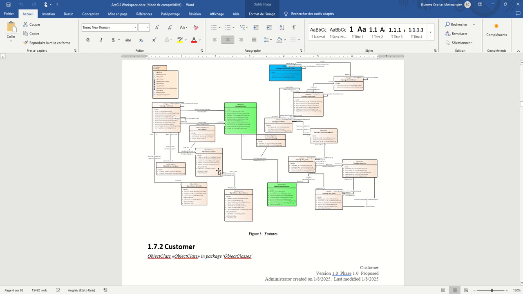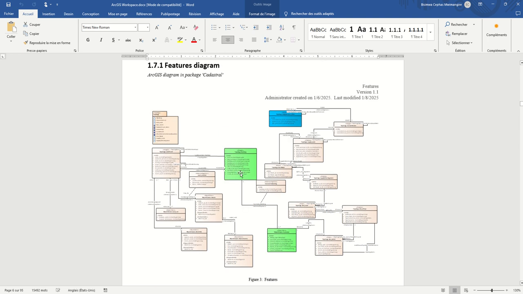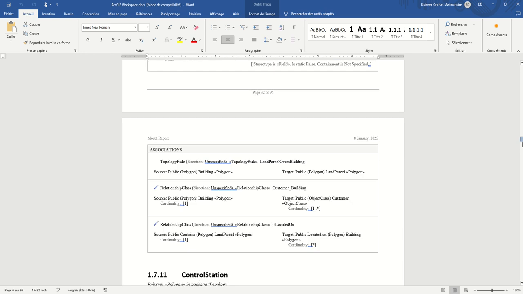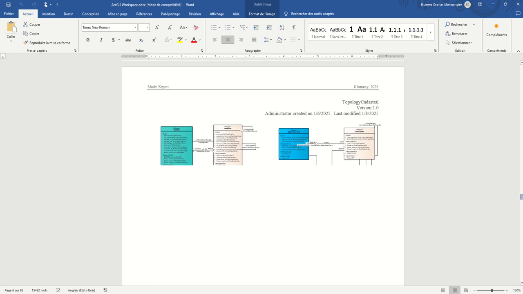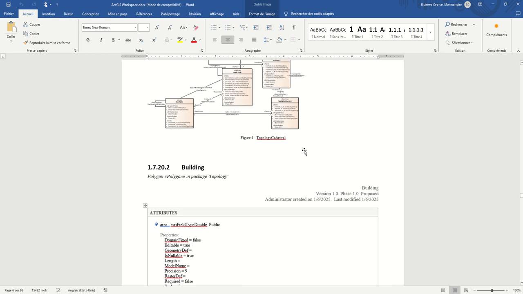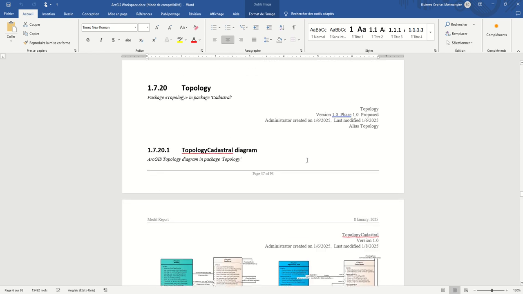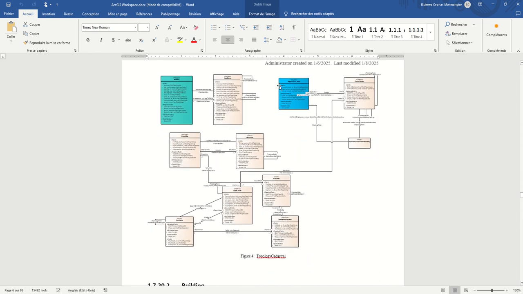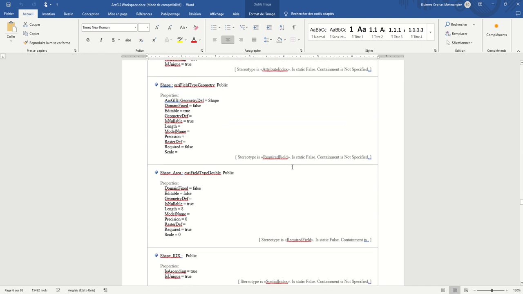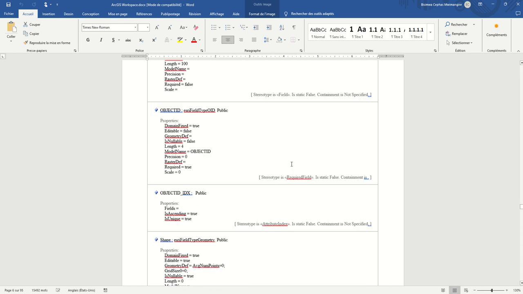This one is our feature diagram. And here you have this one, the topology. This is our topology, and it explains all the topology.